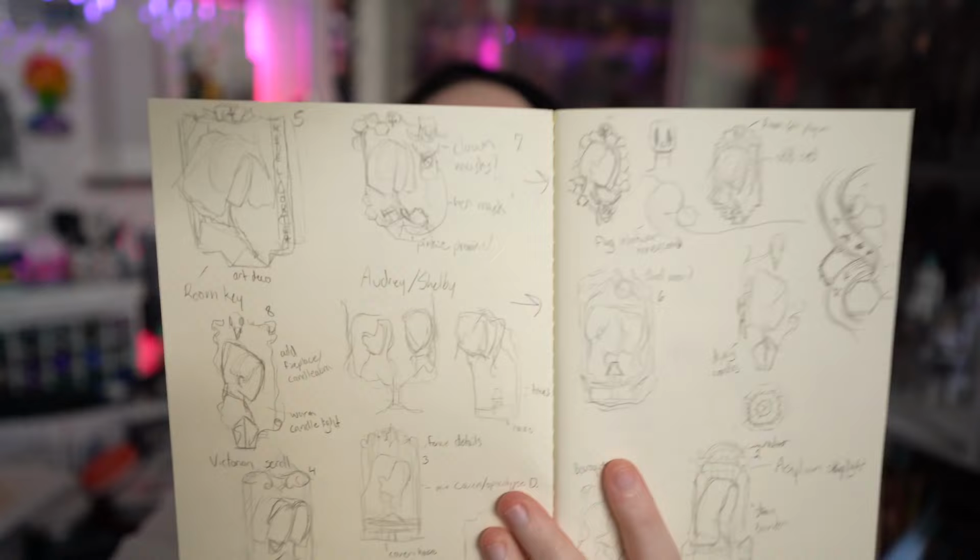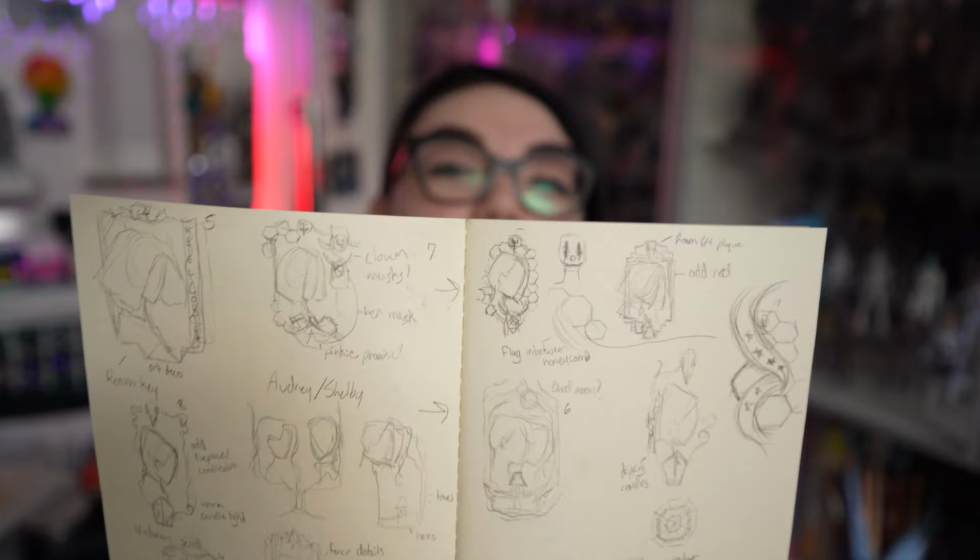But I've had these particular thumbnails done, if you can see them, since they're kind of light and scratchy, and I'm sure they will make absolutely no sense to anybody other than me. But these have been done for probably like 11 months. I have these thumbnails, or iterations of these thumbnails, in multitudes of books at this point. These are just sort of the ones that are all together and the closest to being in their final form.